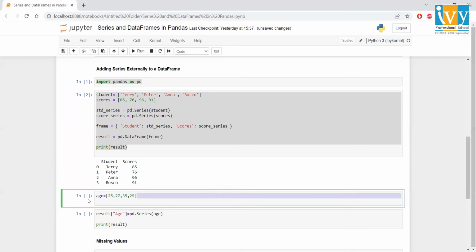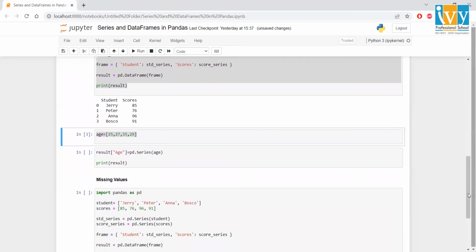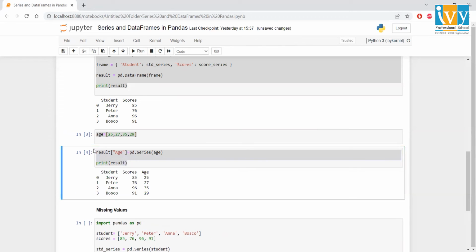Here you can see that I have created a list of ages. As we all know, a series is basically a list of values. Here we are merging this particular column age into the data frame result. The name of my data frame is result and age is the name of the column that I want to merge into the existing data frame. And this we do by creating a series using the list that I just created called age. If we print this result, we see that the column age gets added or merged in our existing data frame.